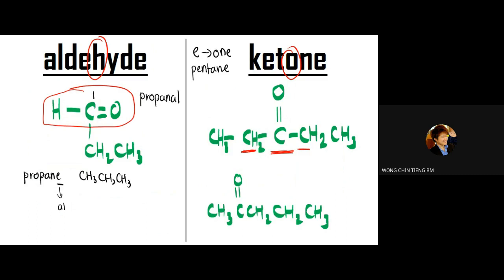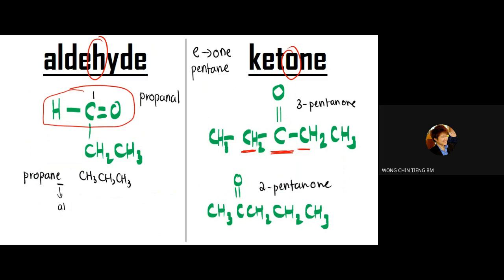Numbering. Okay? And for the top, we will count from the left or right. Alright? Untuk keton yang atas, 5 carbon yang atas, we can count from the left and right because both will give you the position 3. But untuk yang bawah, left. So that the C double bond O get the lowest number. The rules always apply the same way. Functional group kena dapat nombor terendah. The end of the story. So to make it different over here, the name for the top will be 3 pentanone. That makes it different from the aldehyde. Yang bawah akan jadi 2 pentanone.